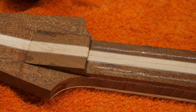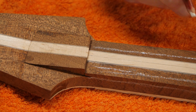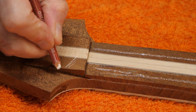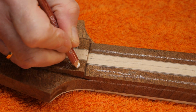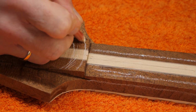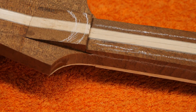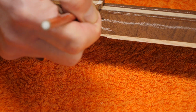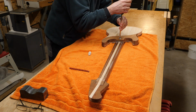Now ultimately I want to end up with some sort of volute at this end, and as you see, I've stuck an extra piece of wood in there. Not quite sure how I'm going to achieve this, but let's just draw something on there. I think that's the right way round. I usually get it the wrong way round, but I think that might be the right way round. And we're going to be coming in like that somehow. Do the same on the other side. I think I've got something to be working with, so let's get this neck in the vise.